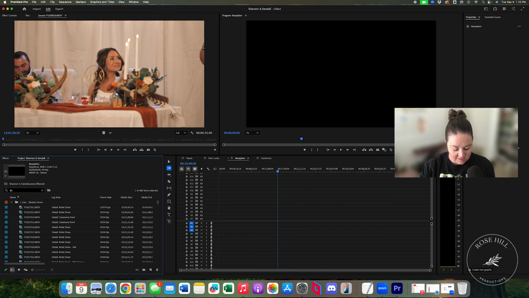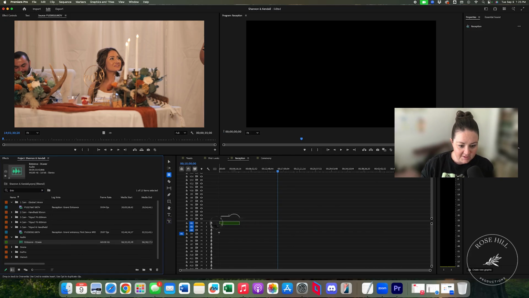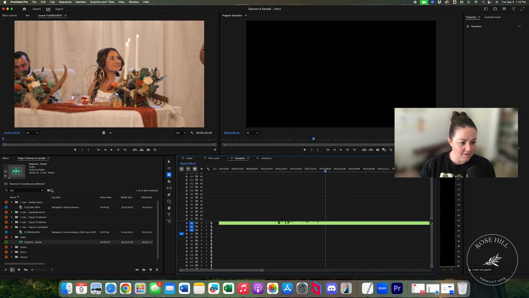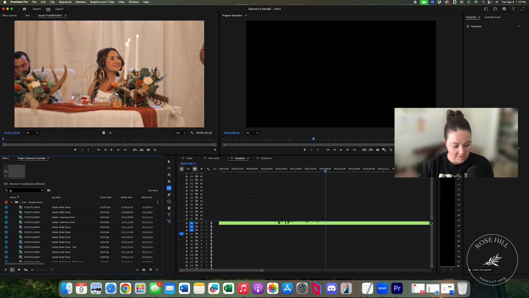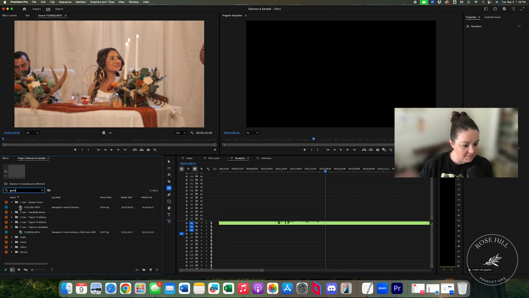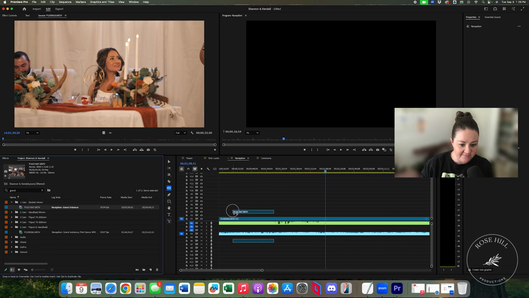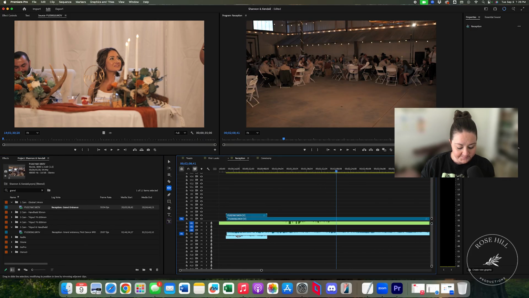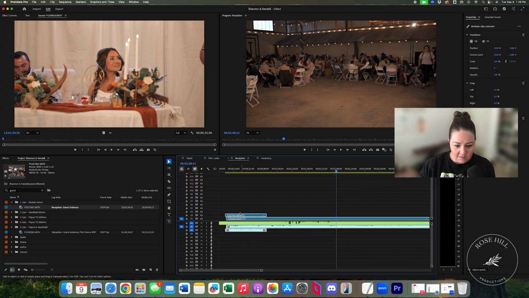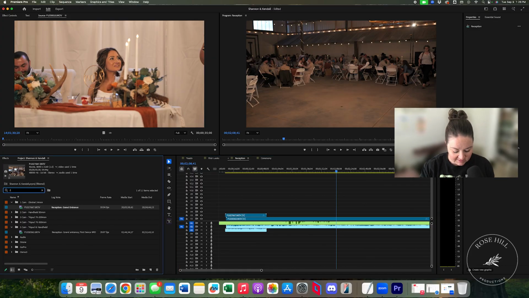So entrance is what he called it. So grand entrance. So this shot is the wider shot. I want that first, and then I'll put the second shot, and then it went into first dance.